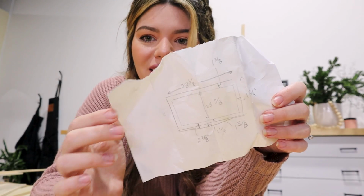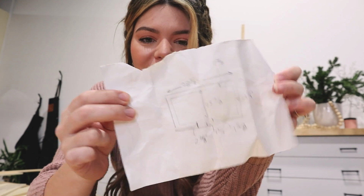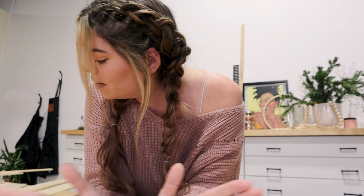So first step is gonna be cutting out all the pieces to make the outer rectangle box around the TV. According to my very legitimate measurements on this scrap piece of paper, it's so mangled because I brought it to every store that I went to make sure it still works. But this is what I got, and it's holding up well. So let's cut and measure some wood.